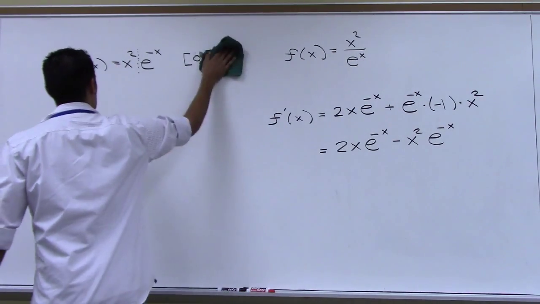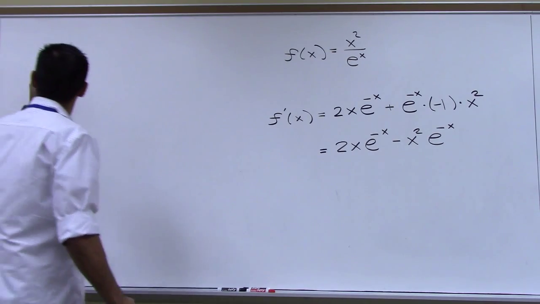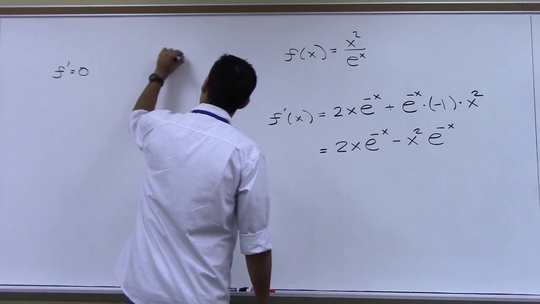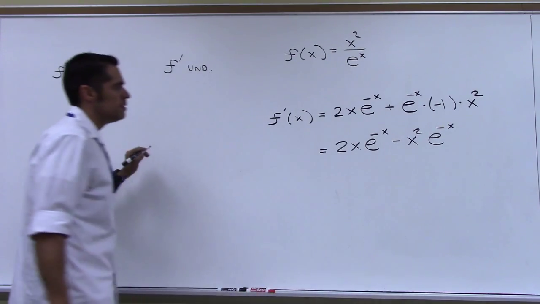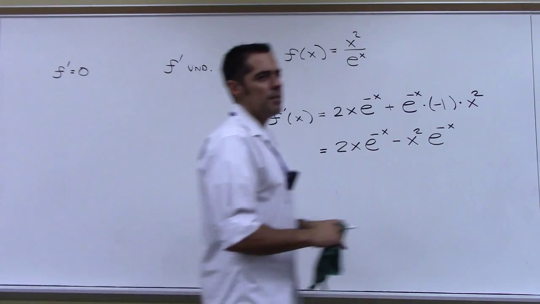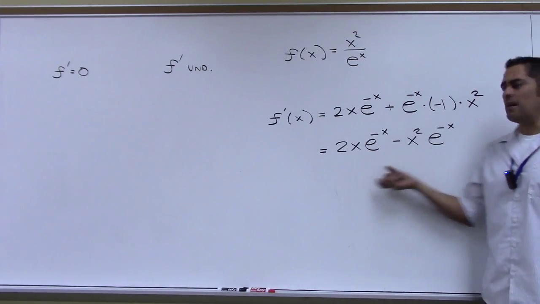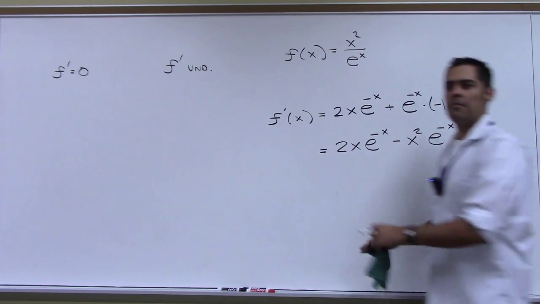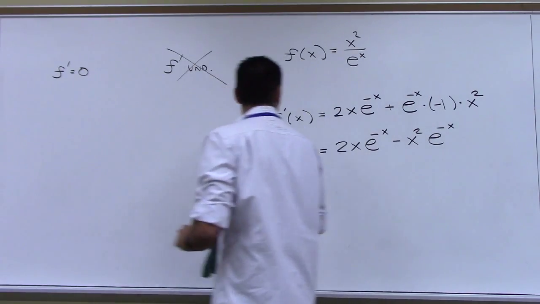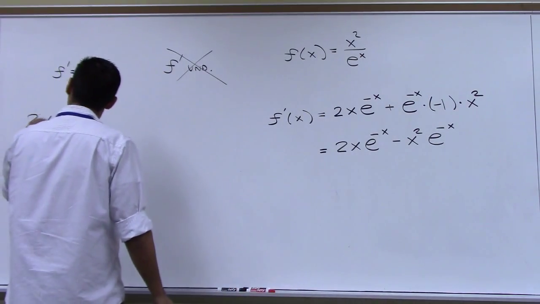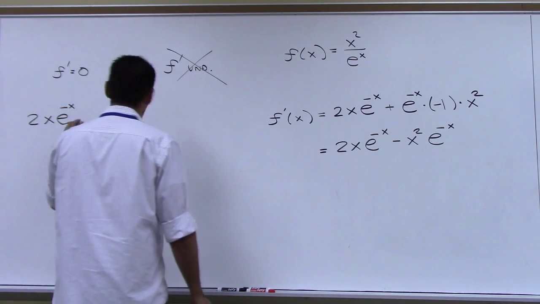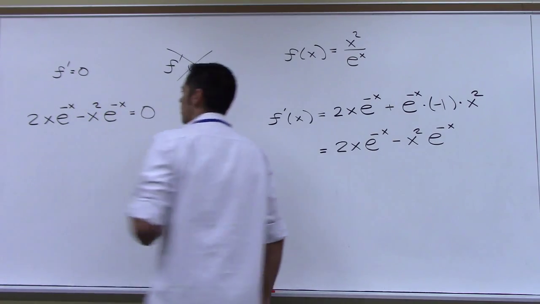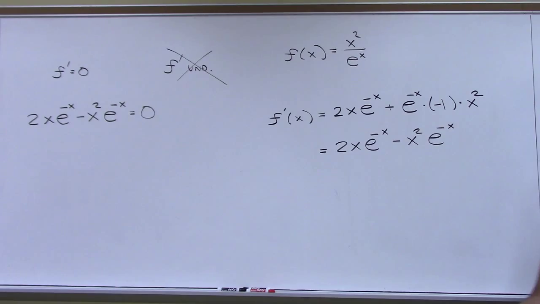Now I'd like to know where that's 0. I'd like to know where it's undefined. So where's the derivative 0? And where is it undefined? It's never undefined, right? Because just like we said before, even if you were to drop these e's down to the bottom, you can never make them 0. So we don't have to look at this. But setting it equal to 0, what have we learned after doing enough homework and problems in class? We want to somehow factor that, right? Try and factor this out.